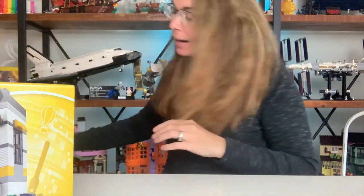And now that I'm doing more mocks, I'm kind of looking at sets in a whole different way. We're going to be moving our city to a less traditional type of city, something more unique and exciting. And my son's even getting really excited about it. So it's going to be filled with our own stuff and a lot of different stuff. So of course, when I could have gotten this one on sale, I didn't. But let's take a look.